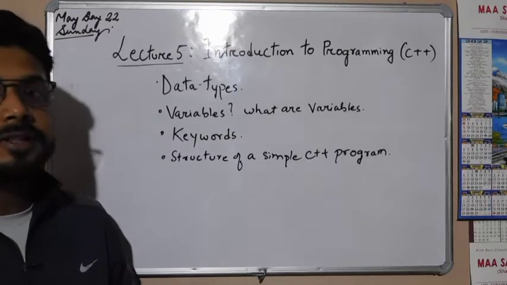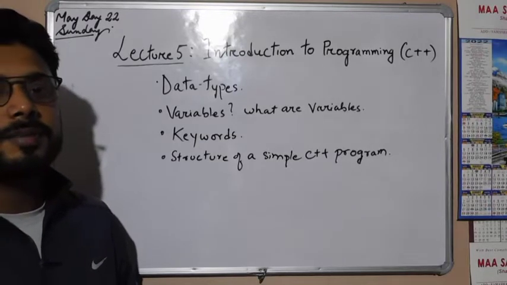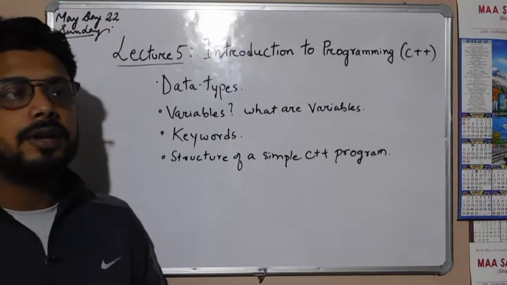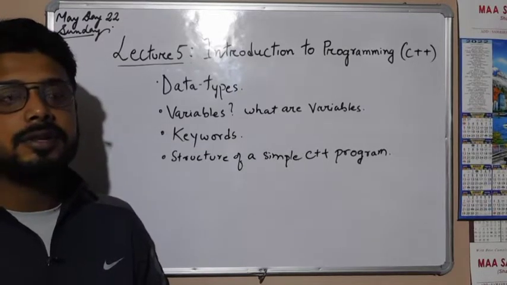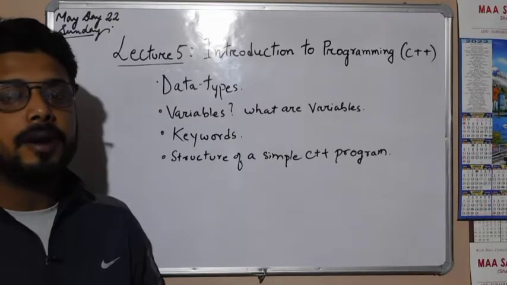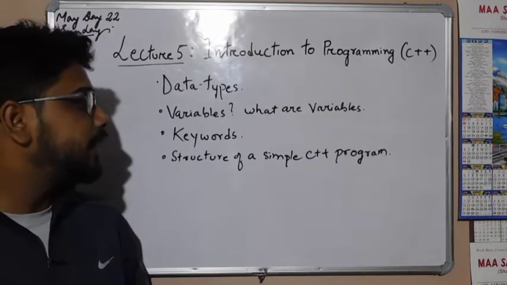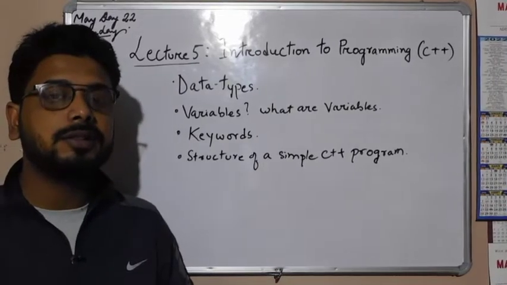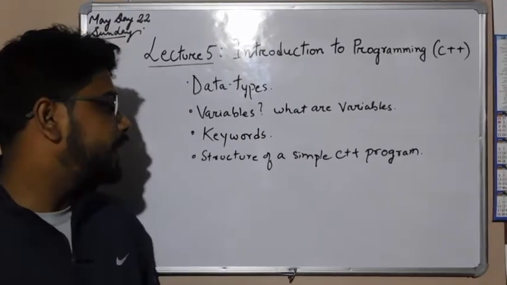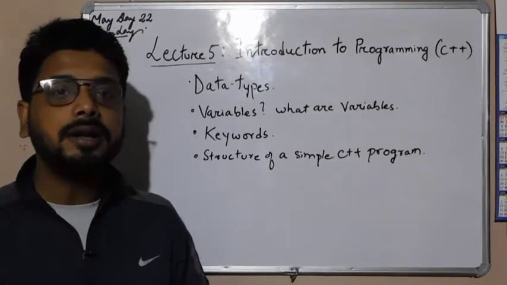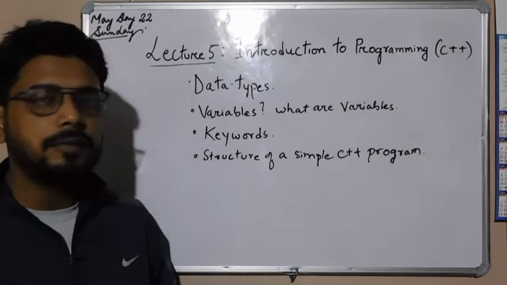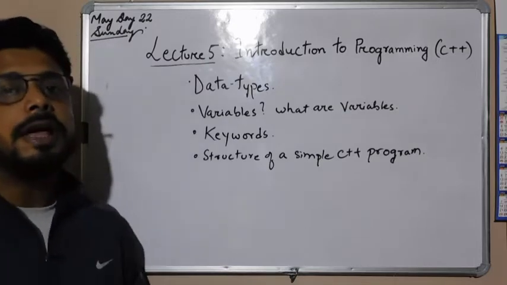What are data types in C++, how to use them, what is the meaning of data types. Then we shall be learning about variables. We create variables, how to create variables, how it consumes the memory, what is a variable in accordance with the memory. Then keywords, what are keywords in C++, and lastly we shall have a brief look at the overall structure of a C++ program. Okay, so without further ado, let's begin the video.